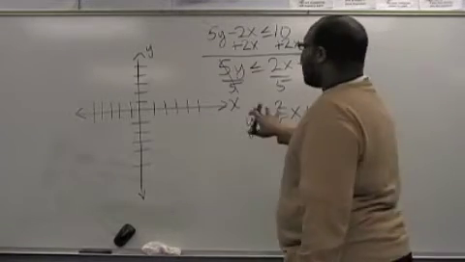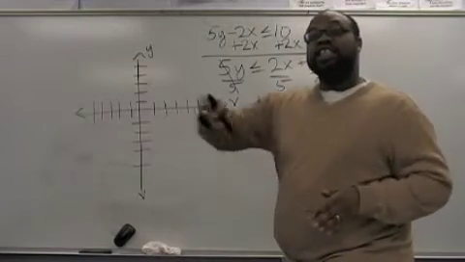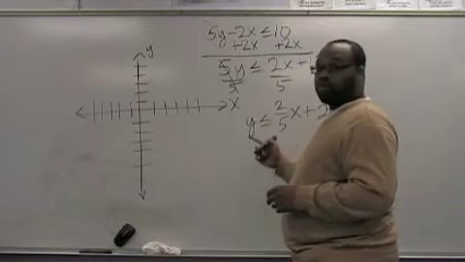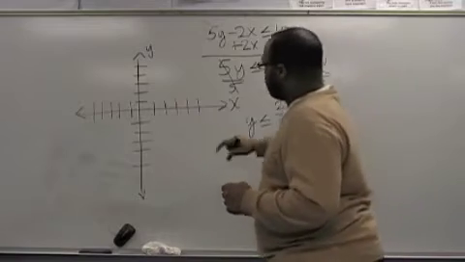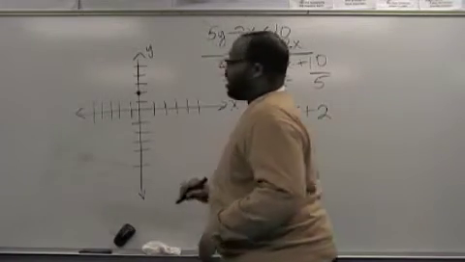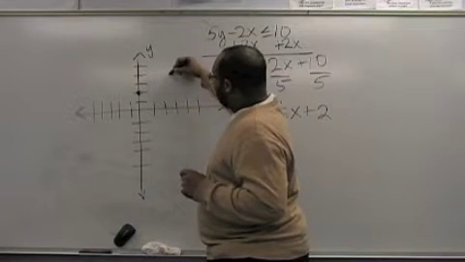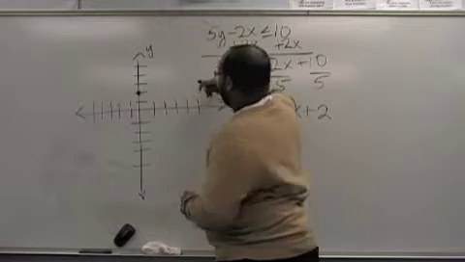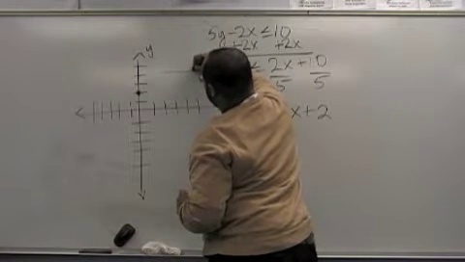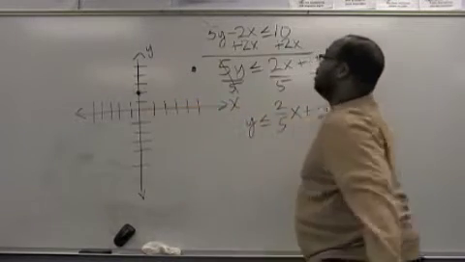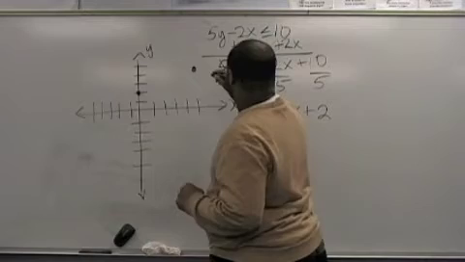All right, now I can graph my line. But remember, if we have a less than or equal to sign, that is a solid line because of that equal sign at the bottom. So now we're going to use a solid line to graph this. But first, I'd like to start with our starting point, which is 2. And now I'll use our slope, which is 2/5, up 2 spaces and over 5. 1, 2, 3, 4, and 5. Very nice. All right. Now remember, we're using a solid line to graph this.